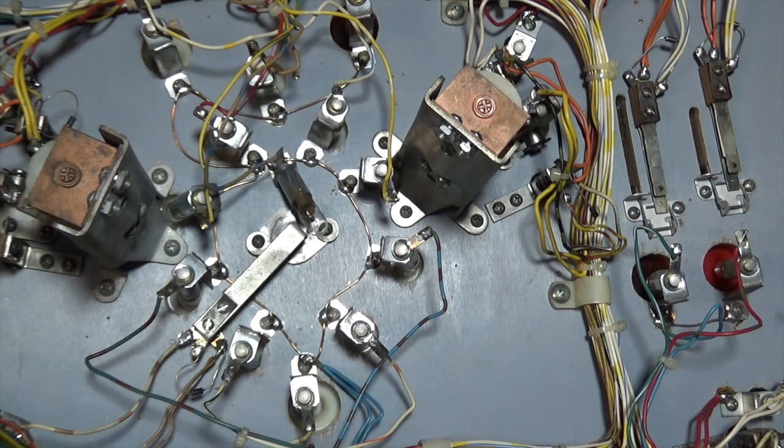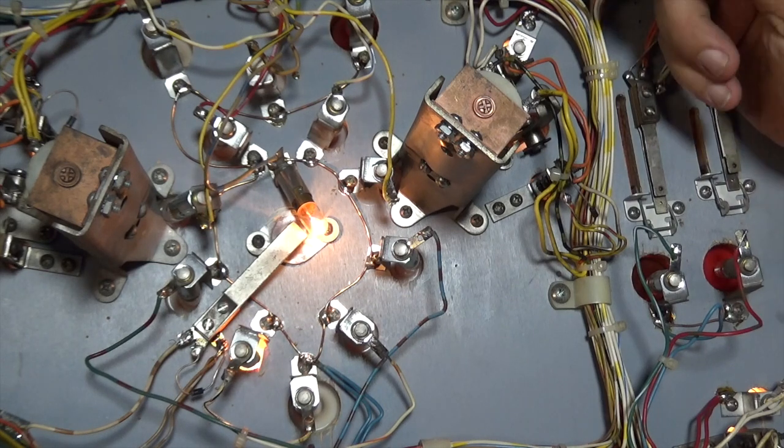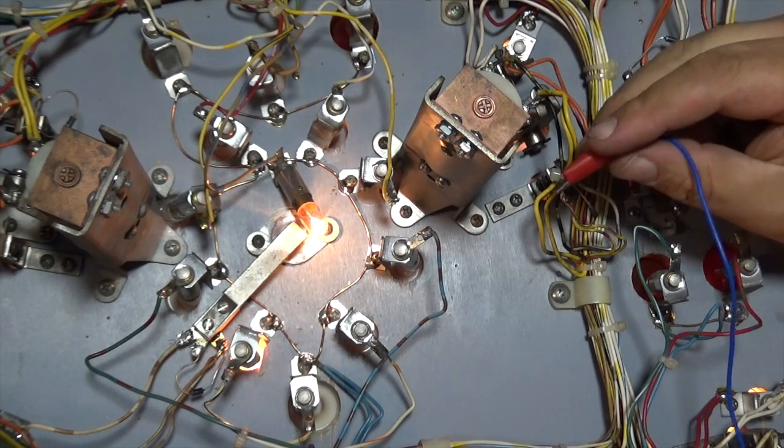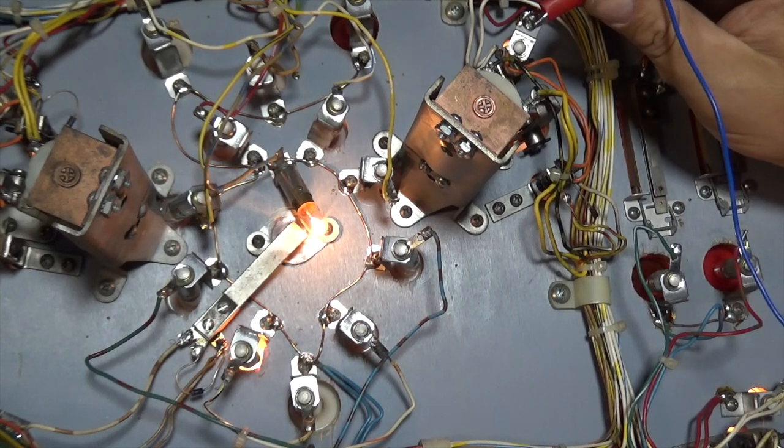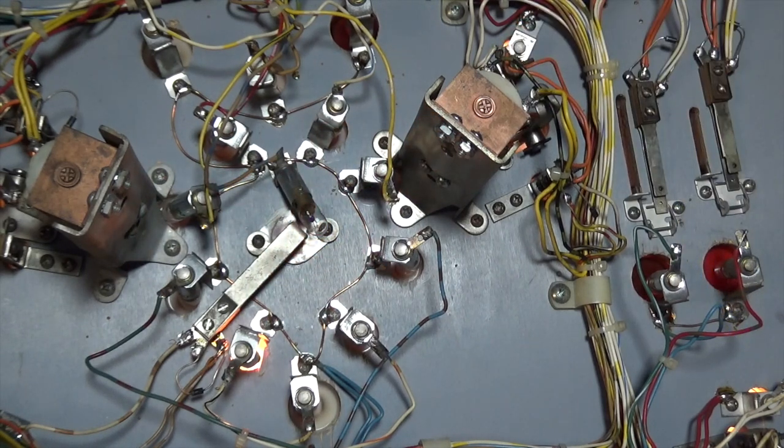Now let's turn the game on and see if we have done our job right. So, crocodile clip tool out again. I've got my braided end plugged into the ground braid, and there we go, it fires. So we fixed that simple problem, a nice quick and easy fix without having to replace anything.